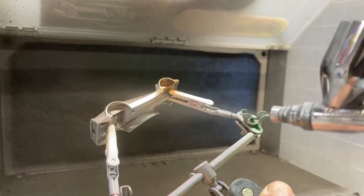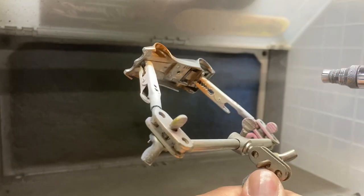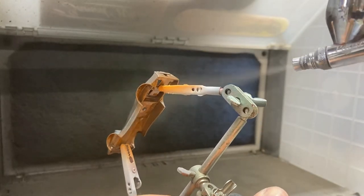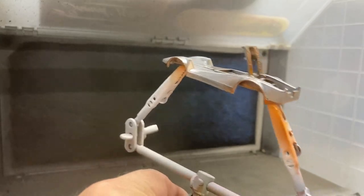I did buff up the body a little bit, but I happened to lose the footage, and I do apologize. It's not like you haven't seen me buff out a car before. But it turned out great, and now we're going to use Spectre Flame Orange to paint the car. I get all the hard-to-reach places first, up in the fender wells, etc. And then I go ahead and try and get the rest of the body.